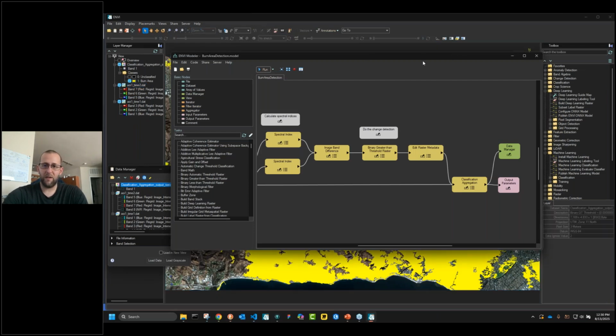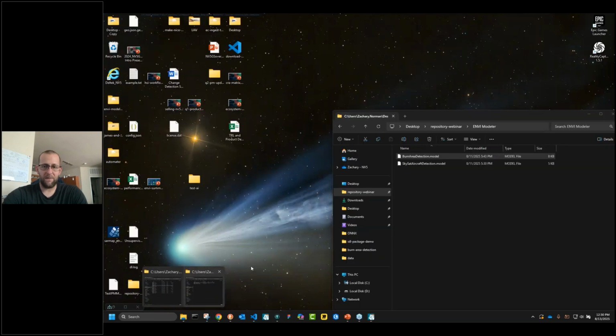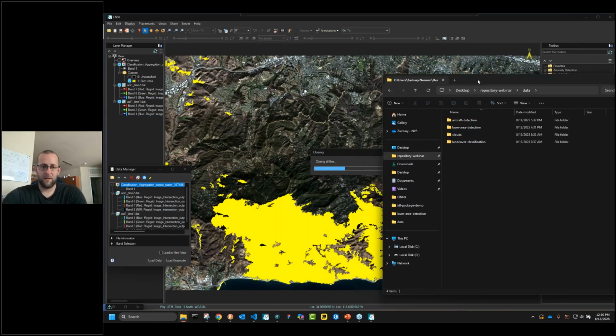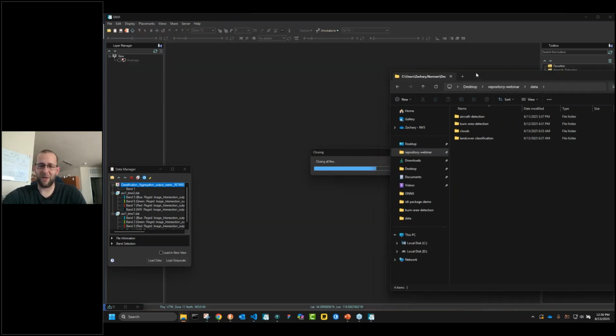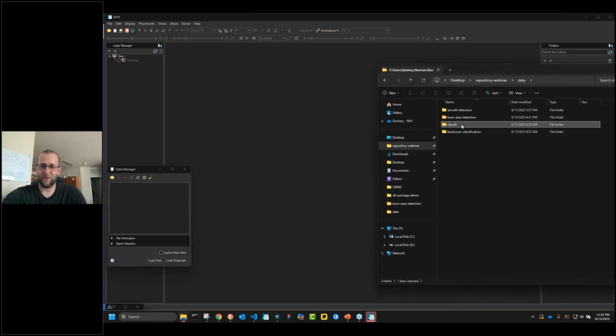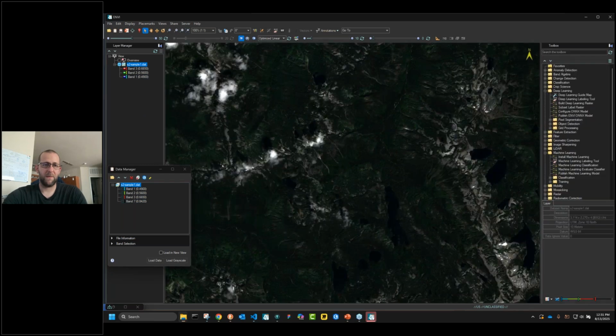So before I show anything, I'm going to close all the images that I have open in ENVI, and I'm going to pop open a sample data set here. And my computer is going really slow for the demo. So this is taking just a second, way longer than it should be, which I guess is what we get for live demos. All right, so here I'm going to open up the clouds image. Okay.